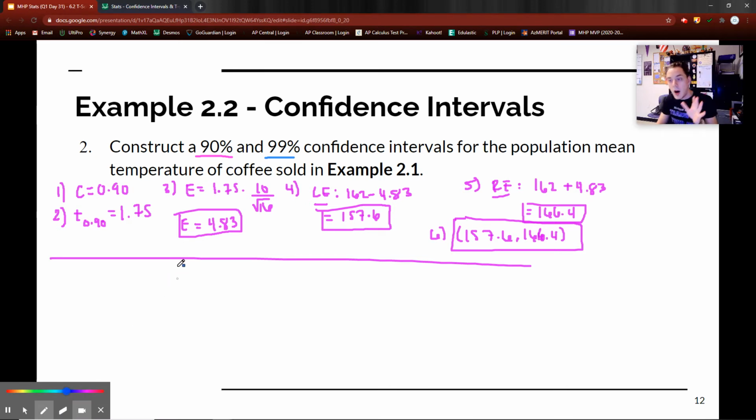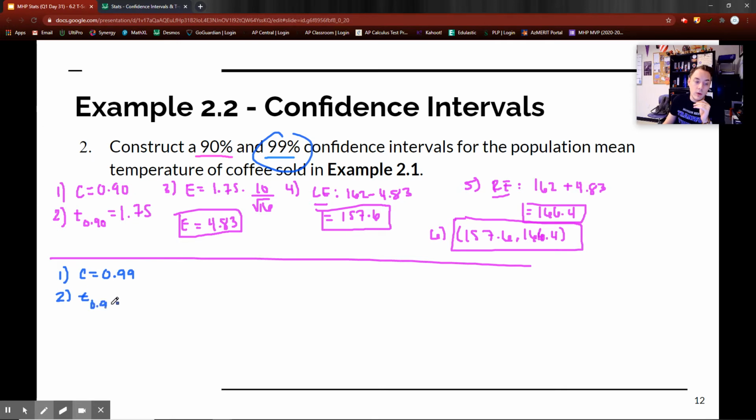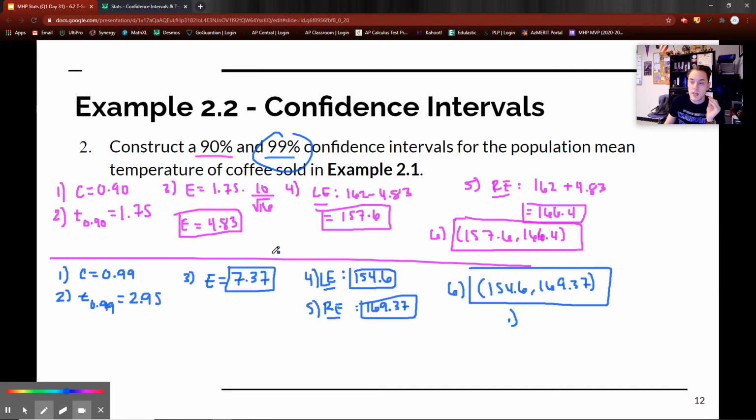Now try to pause right now, and then do a 99. Pause it, do a 99, and see what each one is. My confidence level is 0.99, and what would be my t-score? Pull up the Desmos calculator and do one for 0.99. Okay? Awesome. So pause the video, see what we get. Awesome. This is what you should get. I slimmed it down a little bit. I didn't really show much of the work, just the answers. But if you got those, then you're solid and you're right on the money. Okay, try it out.